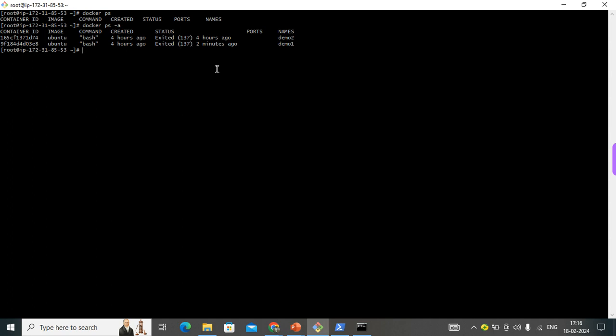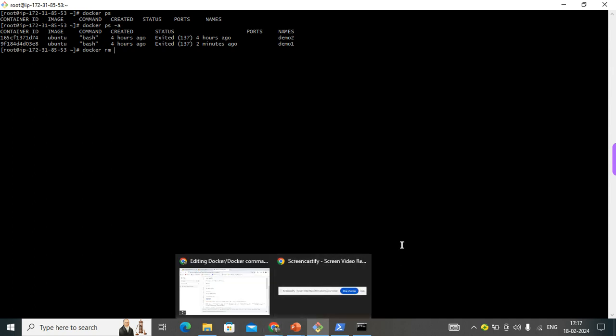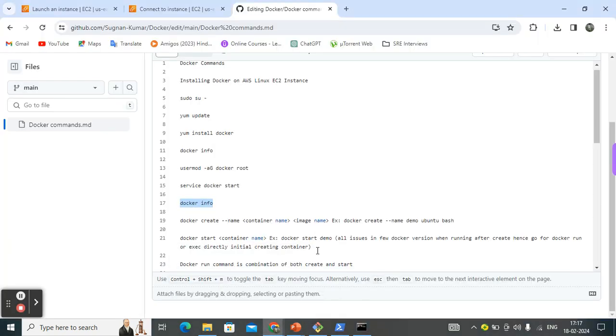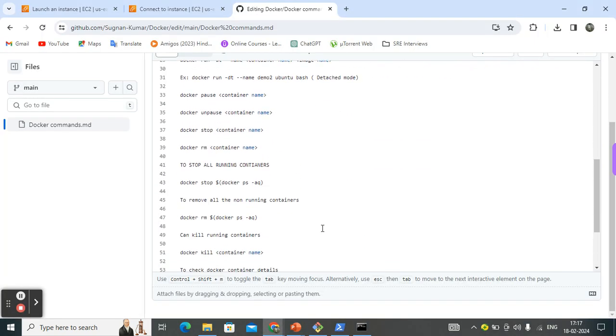And as I mentioned, docker rm is used to delete containers. We can delete them one by one, mentioning the container ID here, but we have another command. Let me pick it from Docker Hub itself.